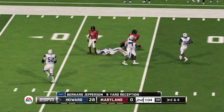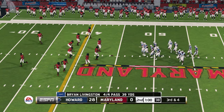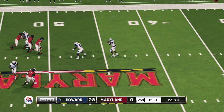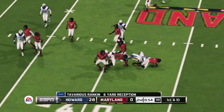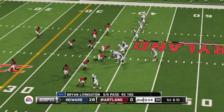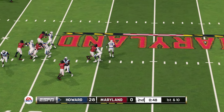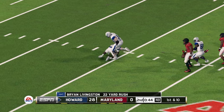Fires quickly to the tight end. He's tackled at the 44-yard line. The offense calls a timeout. So it's third down now, and they're going to need about four. Fires it out. And he's taken down at the 38-yard line. They come out on an empty backfield. Now he's scrambling. He's taken off. And down he goes around the 17-yard line.